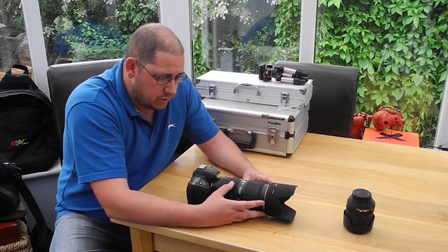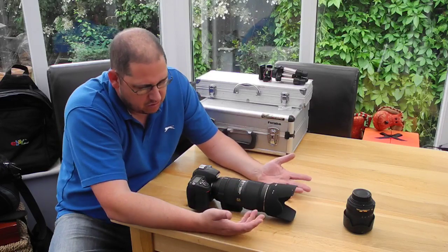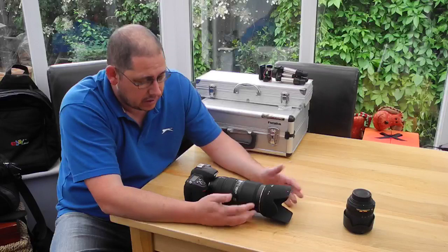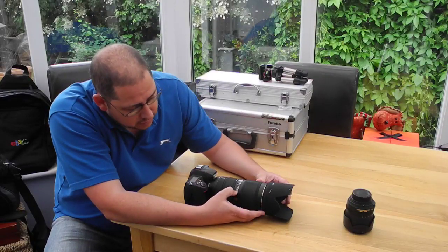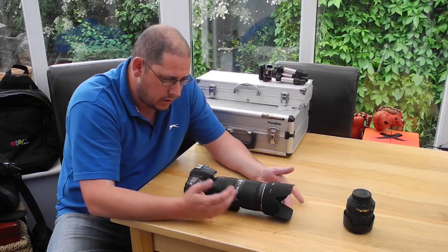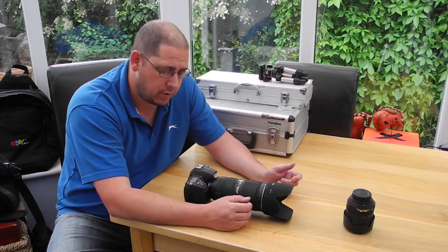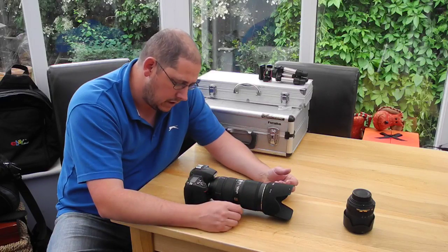So it's 70 to 200 f2.8 all the way through, and they call it a macro lens. It's not really a macro lens. It doesn't focus particularly close. It's got the high-speed motors in. The focusing speed I've not had any issues with at all. It focuses nice and quick. It seems to lock in pretty well. Matches the system in the camera very well.